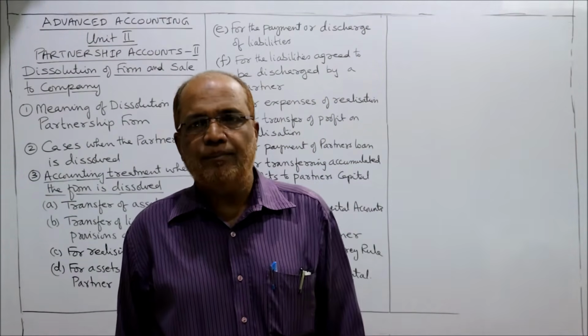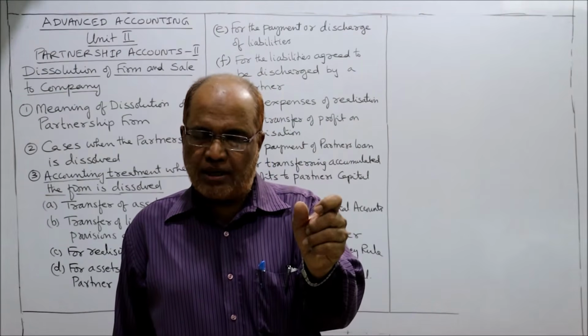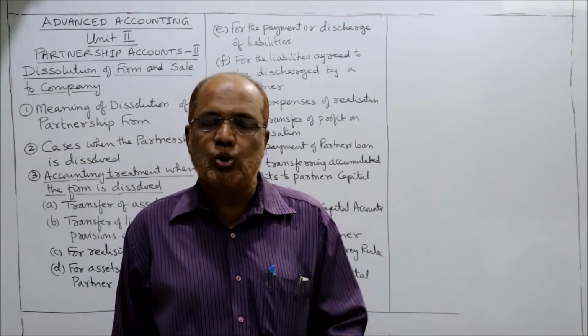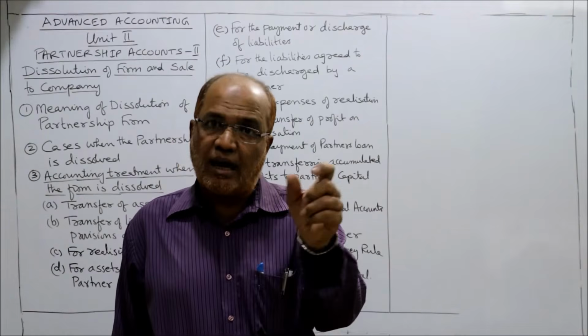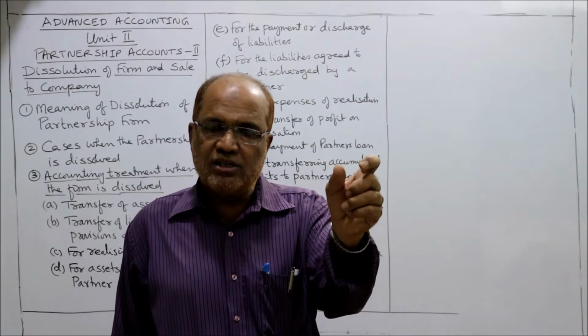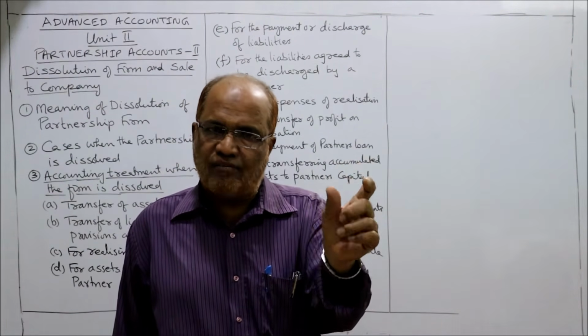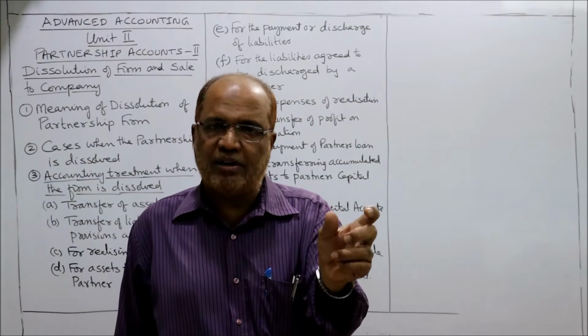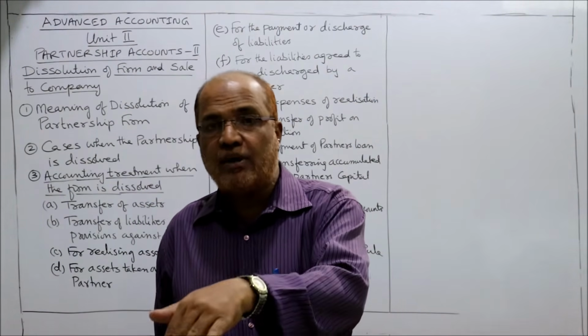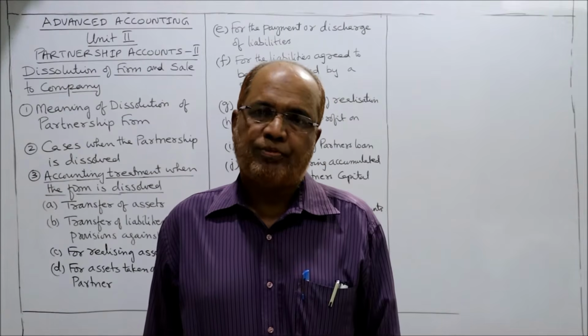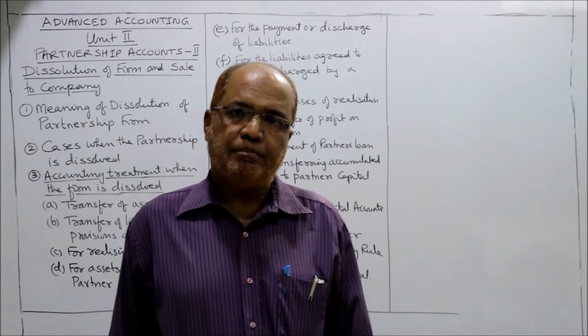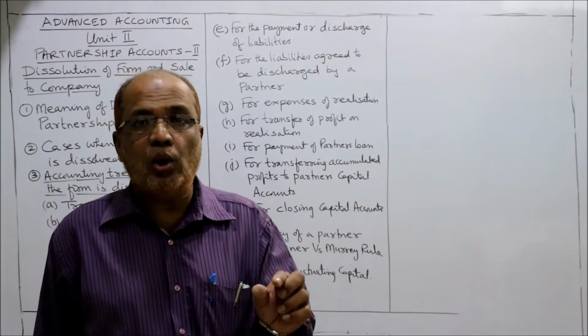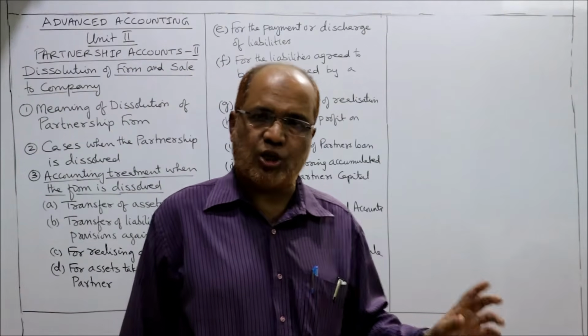In this way, what will happen? General reserve account, reserve fund account, P&L account will get closed. पहले क्रेडिट बैलेंस बता रहे थे, अब डेबिट कर दिए. जनरल रिजर्व को डेबिट कर दिए, जनरल रिजर्व क्लोज हो गया. रिजर्व फंड को डेबिट करे, क्लोज हो गया. P&L अकाउंट को डेबिट कर दिए, क्लोज हो गया. और उसका अमाउंट कहां पर चलेगा? पार्टनर्स कैपिटल अकाउंट, इन द ओल्ड प्रॉफिट शेयरिंग रेशियो.